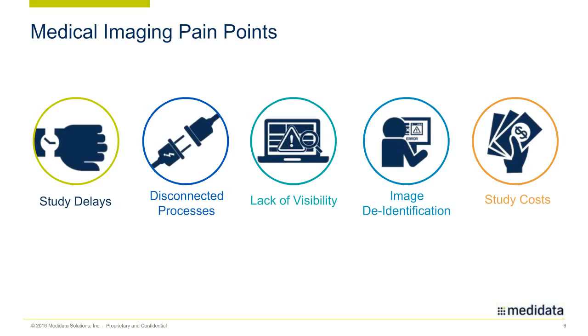So for those on the phone, I'm sure 1 or 2 of these hit home, or perhaps all 5 you've come across as issues in the study. So the first, we're going to look at study delays, then a disconnected process of having to use multiple systems, the lack of visibility. So if you're a sponsor or a CRO or a lab, it's really difficult at any time to easily click a few buttons and see an entire report on where all your imaging visits are across the entire process at any time. 4, de-identification issues and concerns, and 5, study costs that are driven by the imaging needs.